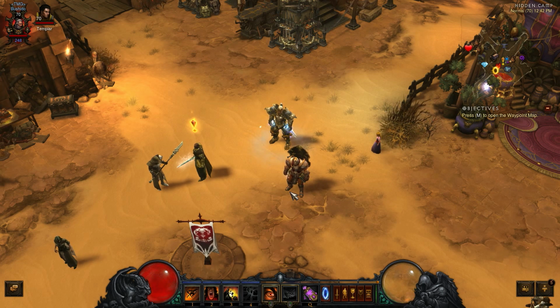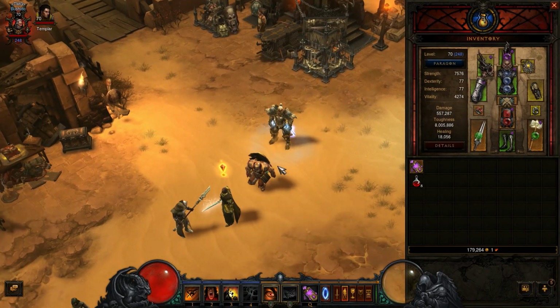But let's talk about the gearing. I will talk about the build, and then I'll talk about the Paragon points, and then I'll talk about how it works. But first, the gearing. I'll give you two versions of this. I'll give you a core set, and then I'll give you an actual ideal set.